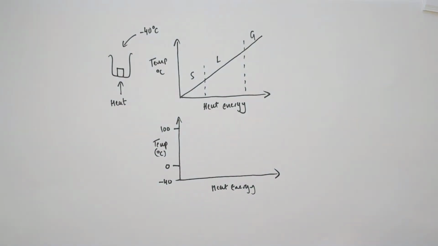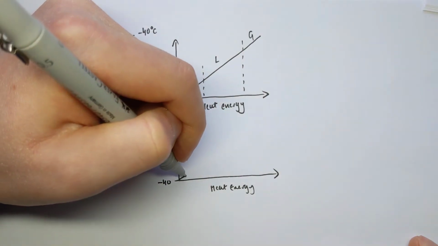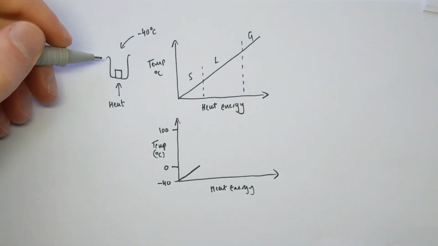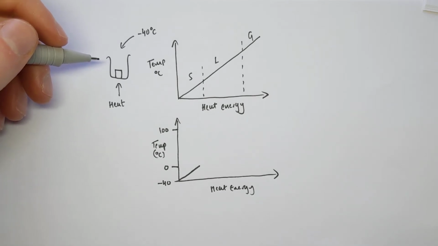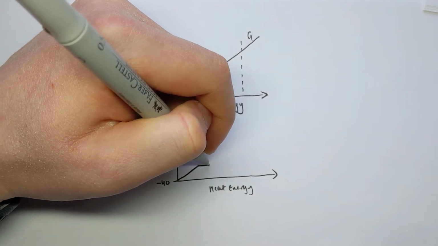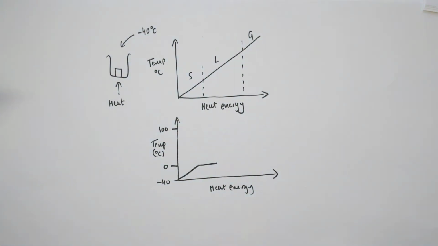At the start, what happens is kind of what I expect. The temperature of the water will gradually increase. So as I provide heat to the ice cube it's going to get hotter, simple enough. The difference is when I get to the melting point. When that ice cube starts to melt, the temperature kind of levels out for a wee bit. So we'll go horizontal. The reason it's gone horizontal there is that all the heat energy I'm putting into it at that point isn't going into making the ice cube any hotter, because ice can only get to 0 degrees C, otherwise it's a liquid.